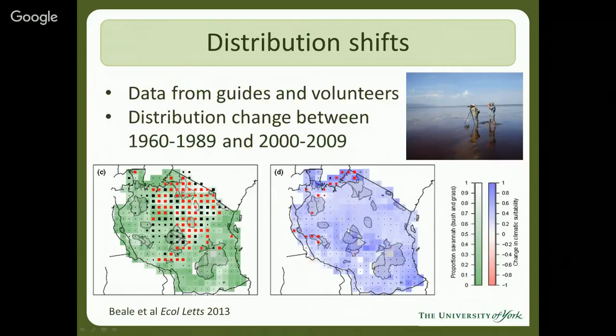And the background in this one is the change in the climatic suitability. Once we've looked at the climate that defines the species range in the original period, we can then say, well, how has that changed over the last few decades? And here, for this particular species, everywhere in Tanzania has got a little bit closer to the climate that it liked in this range beforehand. So everywhere is basically blue, but the darkest blue places are where the current climate has become more similar to the core of this range and changed favorably most for this particular species.